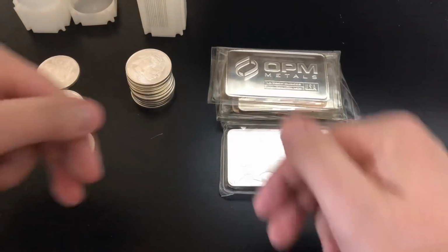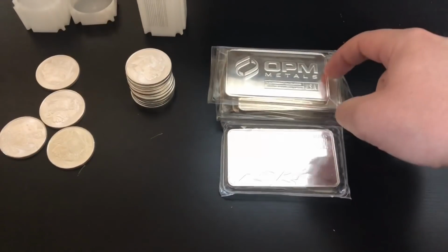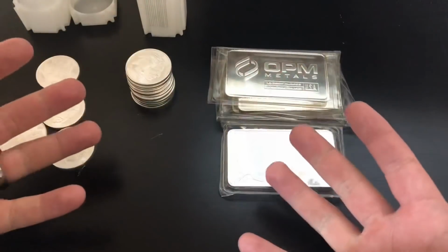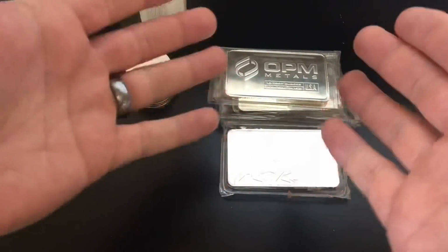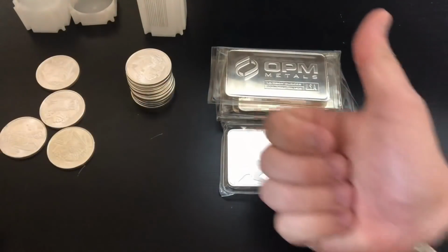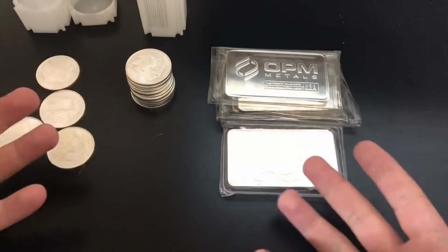So if you're trying to get your cost average down as low as you humanly possibly can, then generally speaking, the 10 ounce bars are going to be cheaper than 10 individual 1 ounce rounds. So if all you care about is just getting your cost down as low as you possibly can, then definitely the 10 ounce bars are a better buy. Like I said in the first part, to me, they're about the same as far as storage goes, but for price, these win, definitely. So that's a thumbs up on the side of the 10 ounce bars, if all you care about is price.